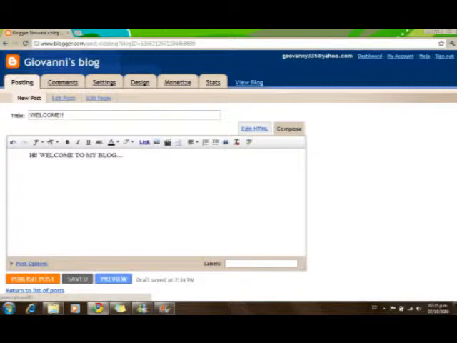Once you have done all this, give your post a title, enter your content, format and create links, insert images or videos by using the fairly standard icons along the top. Decide if you want people to be able to comment, and then choose to either save now as a draft for editing later or publish it directly to your blog.